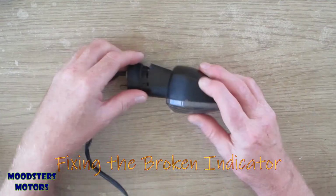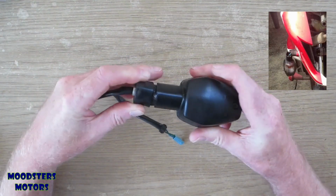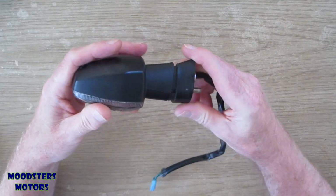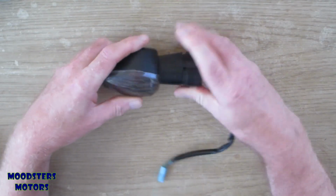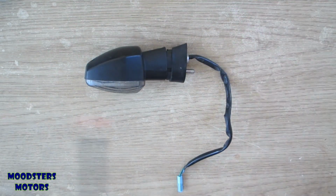This is about repairing the damaged indicator that was broken off the CB1300. It wasn't actually broken off, it was just sort of hanging loose. Now, I think it is repairable. Most people would just go out and buy another one, but oh no, not me.